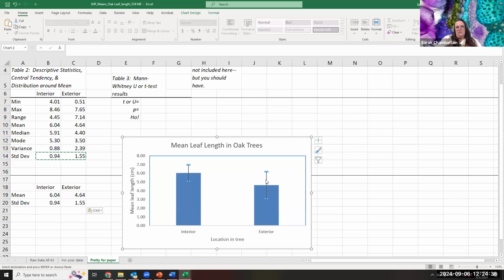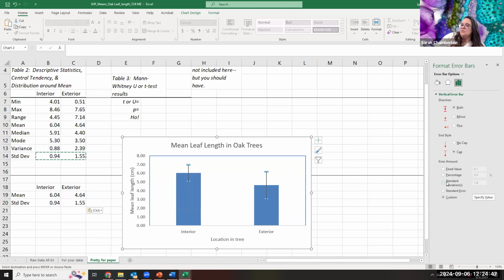What you have to do is go to format error bars. Notice over here it says standard deviation, and you might be thinking, cool, I'll just have it calculate the standard deviation. But if you do that, it's going to do something weird that I don't understand. So to get around that, we do custom.